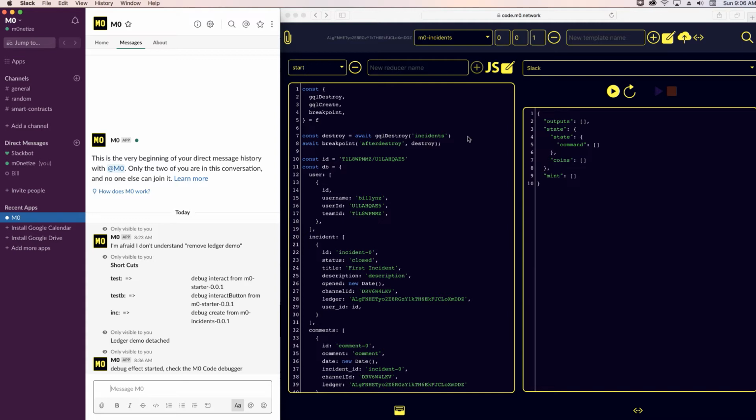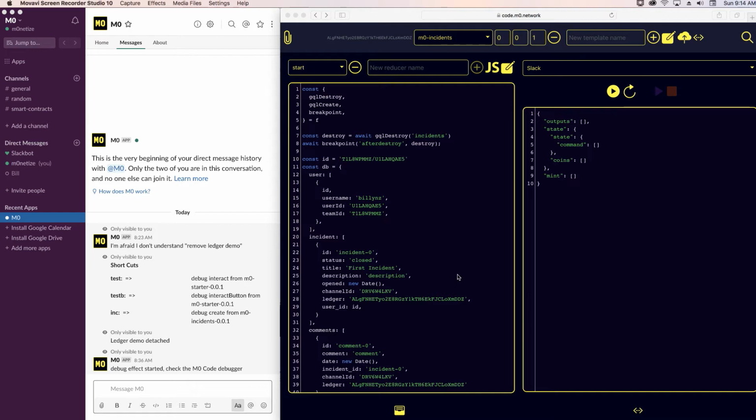So in M0, the main container for your code are called templates. They're like classes in other programming languages, and then there's methods inside each template. And the code is written in JavaScript.